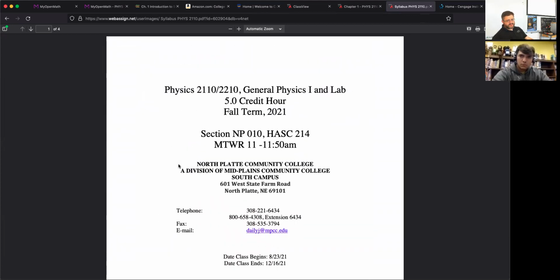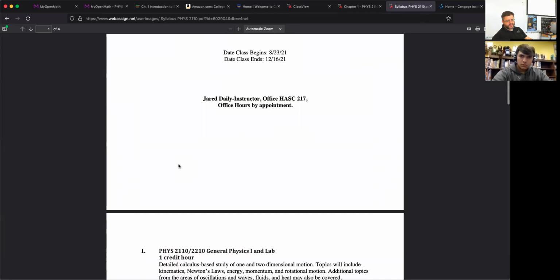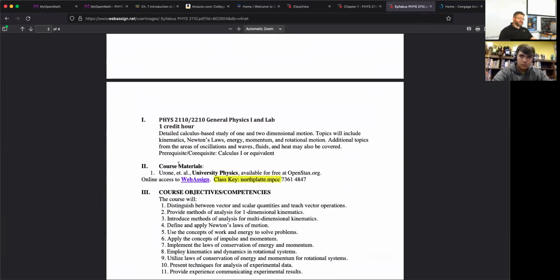Let's see, what else do we have going these first two? So this class is a class in 1 and 2 dimensional motion. It's essentially Newtonian physics. We'll be doing linear motion, we'll be doing rotational motion. And if we get done with that and we don't have anything else to do with our time, we can pretty much choose what we want to do.